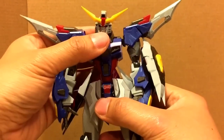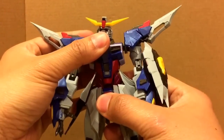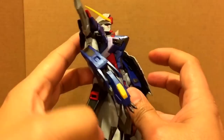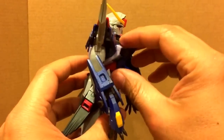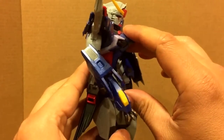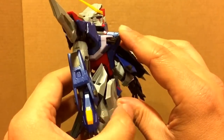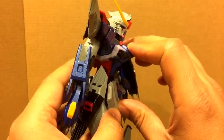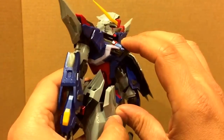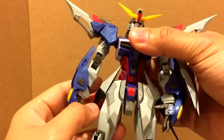The waist, again, it swivels both forward and back. Maybe a little bit hard to see like this, but let's see if I could do it here. So forward, down like this, and then back like that. So again, forward and then back. So it's got pretty good motion. And then also a side to side tilt.